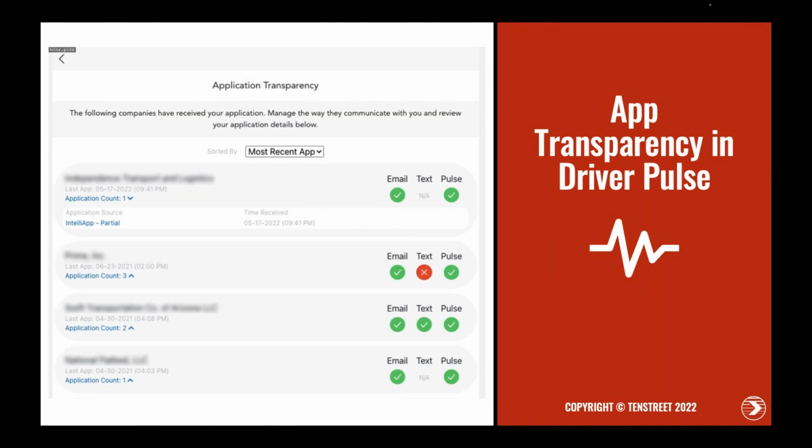And the sooner you get that message as a carrier, the more effort you can put on the drivers that are most interested in driving for you. You know, half the drivers that put a lead app into the market in any given month don't do a full app with anybody.